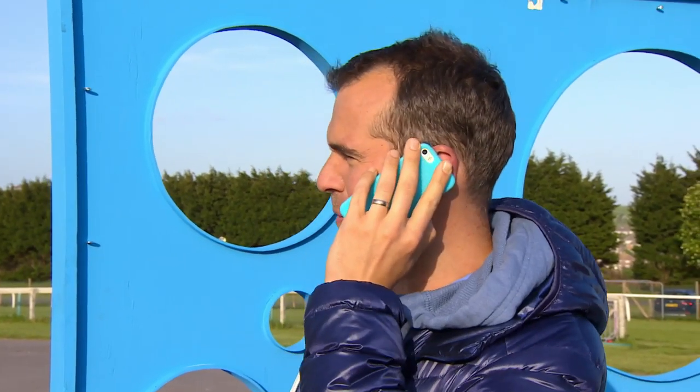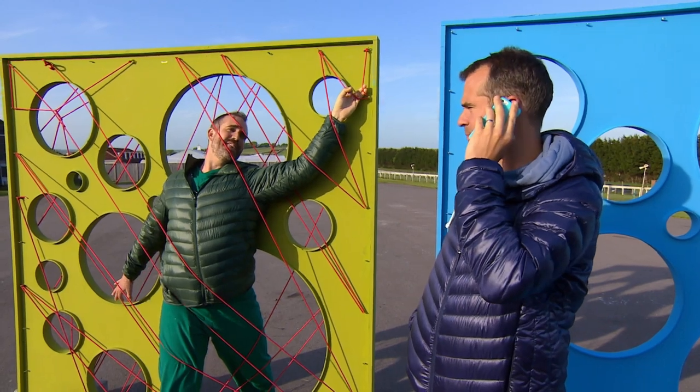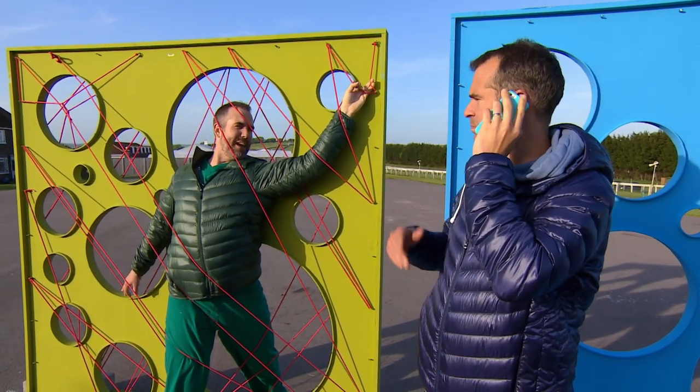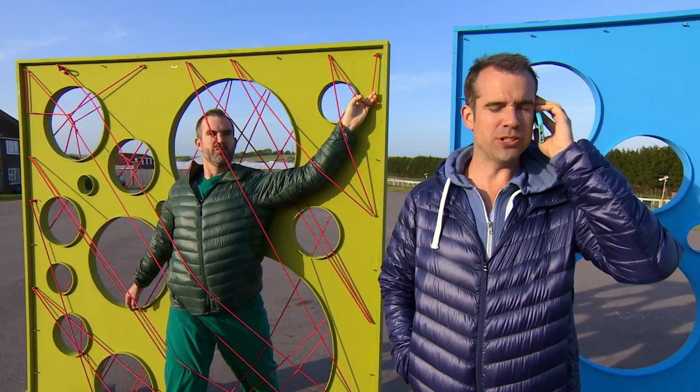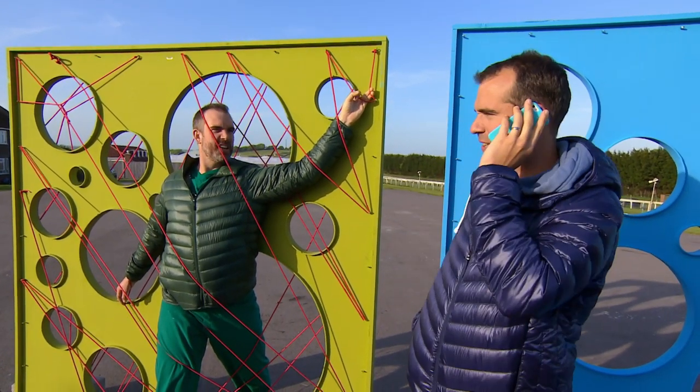Hi Mum — yeah, we need a hand and I'm afraid you're going to have to bring some equipment too. I think a screwdriver, maybe some bolt cutters. I was just trying to see if I could get through the blood-brain barrier. So how long do you think it'll take to get here? Five hours?! No problem — I'll see you in a bit.